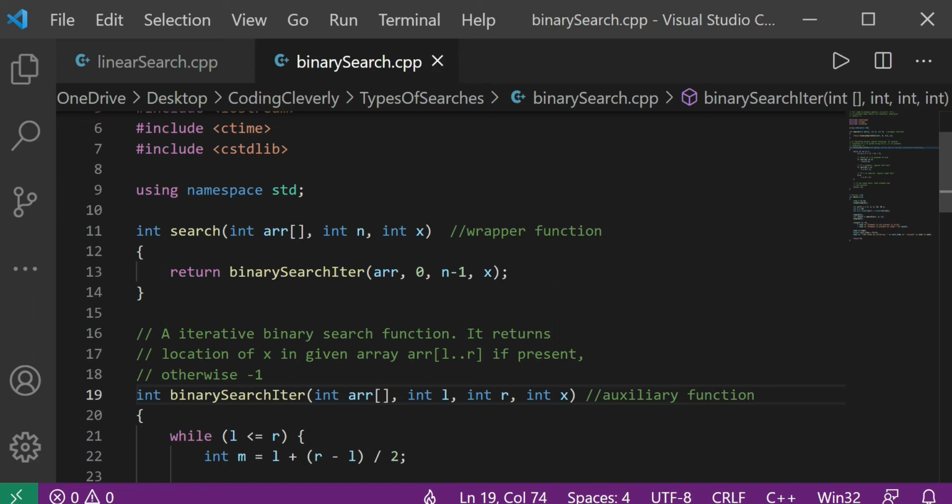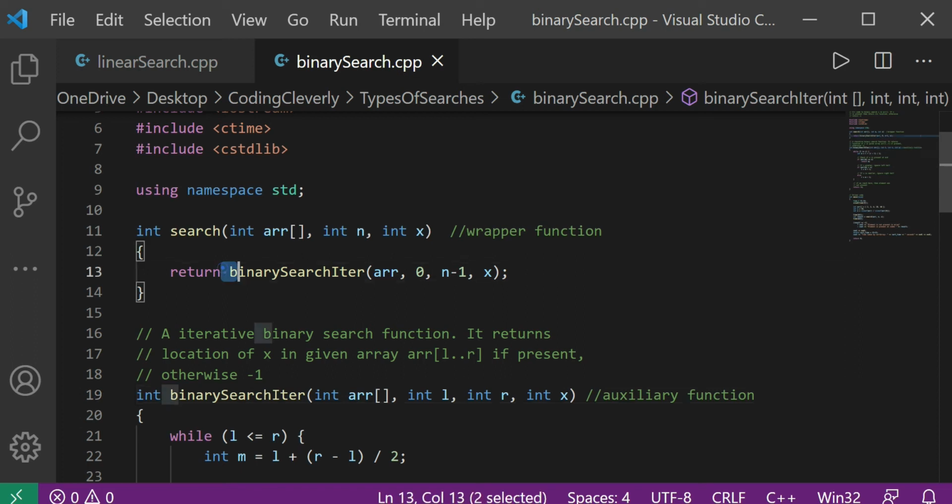Again, this is mostly used in recursive calls when you have the same particular function with the same identifier, but the arguments change. So auxiliary and helper functions would be more suitable for that example. But in this particular example, roughly speaking, to make you understand, you could say this is a helper function.